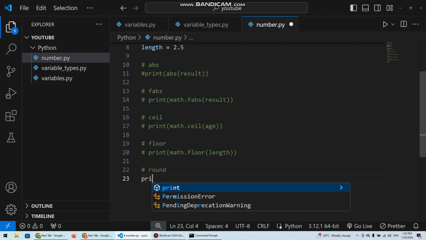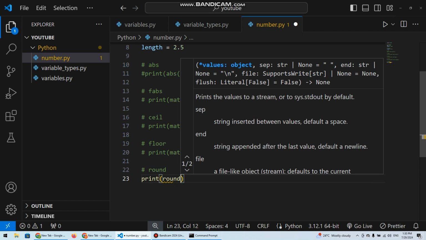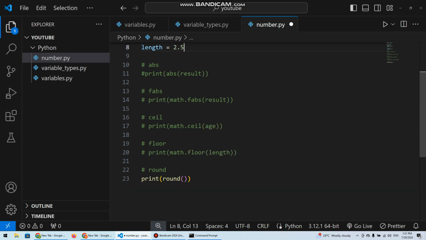So for example, we say print, and let's say round. We don't need to import it, it's not exported from the math library. So for example we want to round length, so let's just change this length.